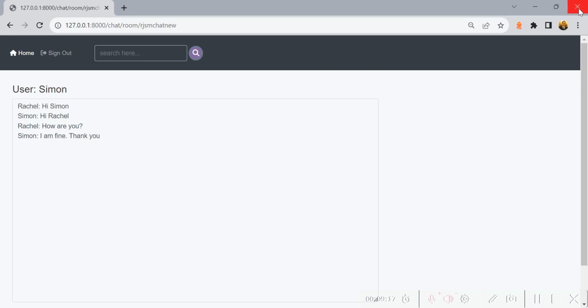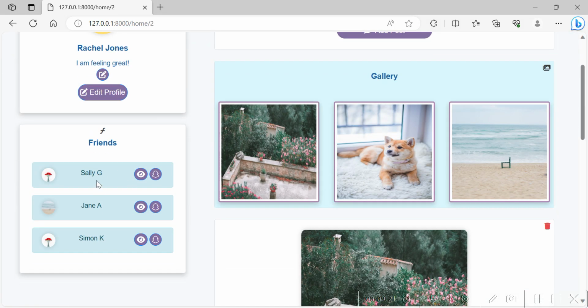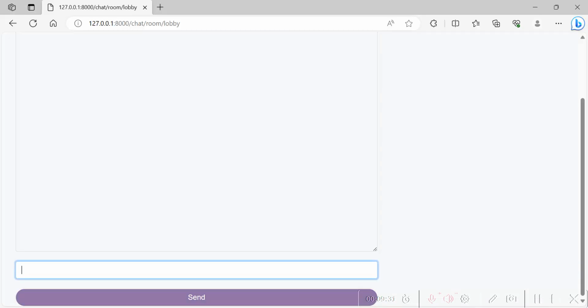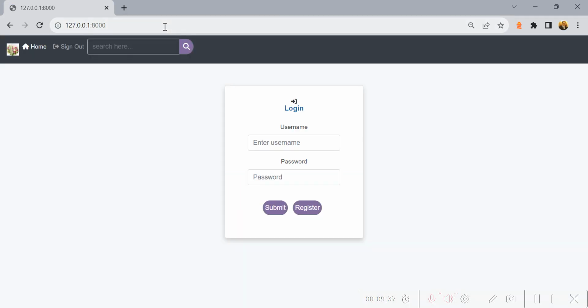If a room is already created, then they can directly go to it, let's say with Sally. For Sally, the lobby is already created. So I will log in with Sally's username and password, which is Sally and Sally@123.